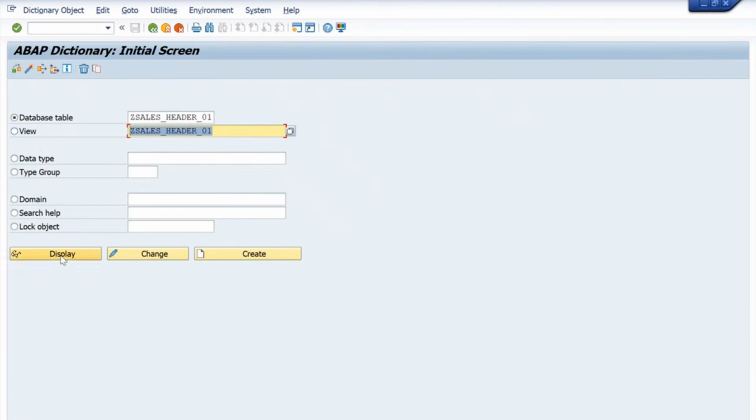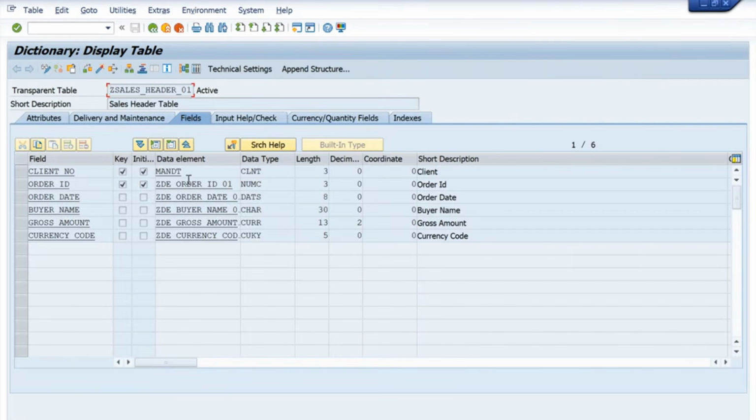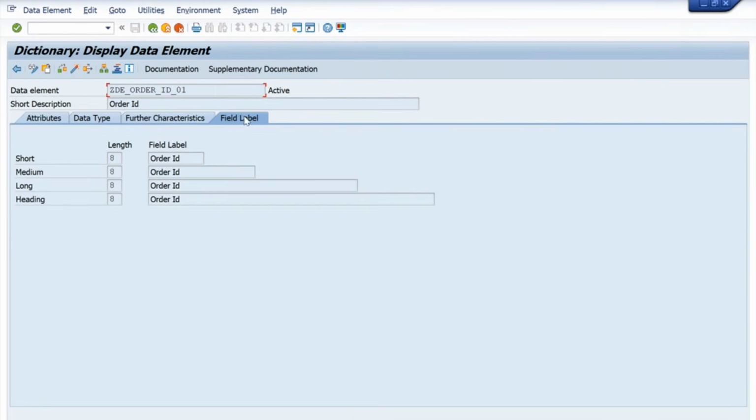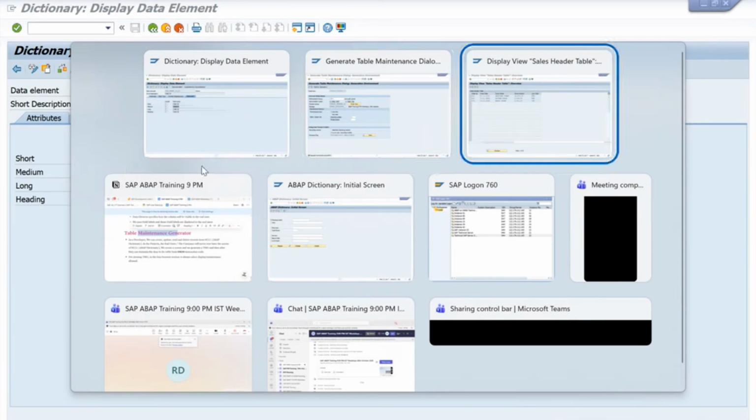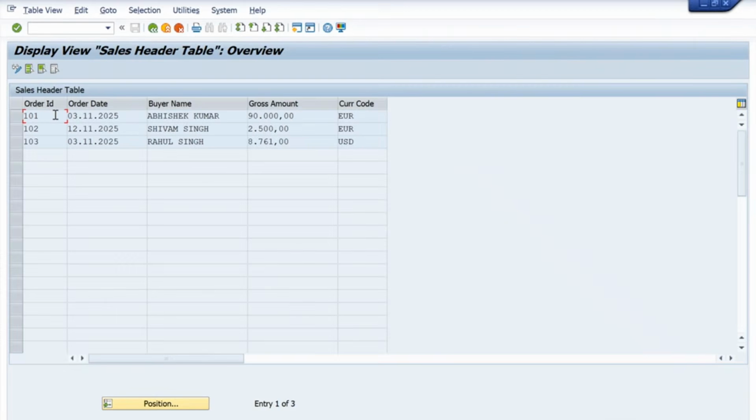Yeah, that is the one. Open it and check the data element. Check the field label that you have given here. Is it the same you are seeing here or not? Yes, it is the same. That's why we give the field label.